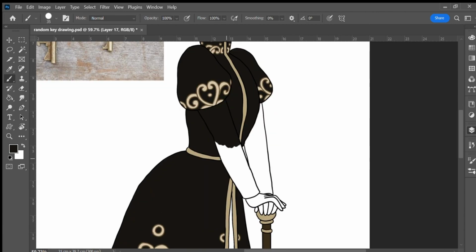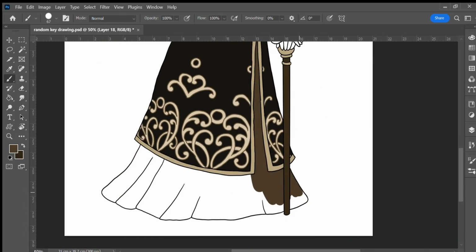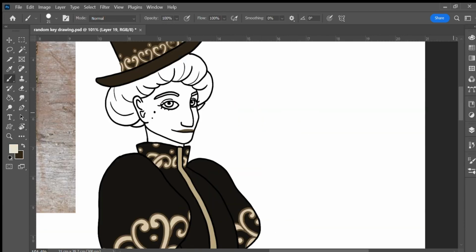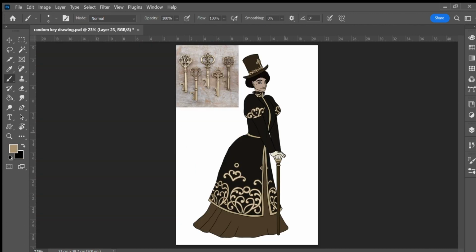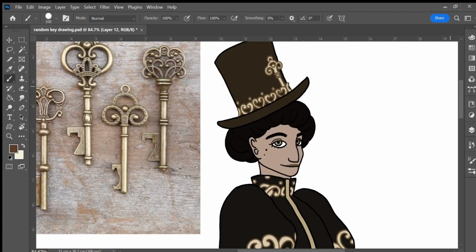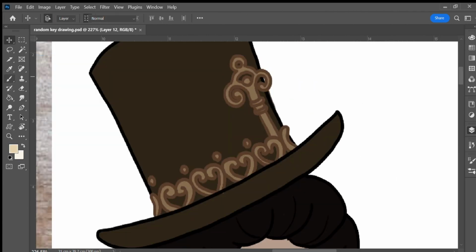Due to the high-class nature of her clothing, her more masculine use of the top hat, and her connection to the steampunk aesthetic, I decided that she should own a business which makes keys and locks to tie back into the original inspiration. She's also a spinster, unmarried, and probably has a secret lover who everyone thinks is just a very close friend.